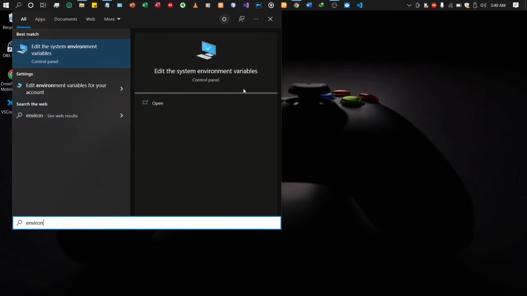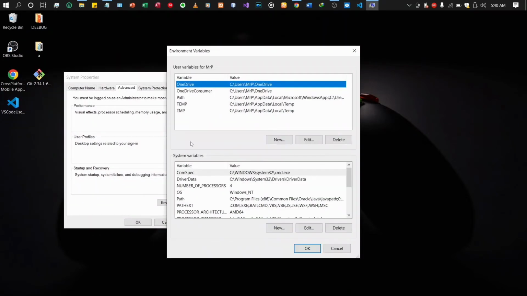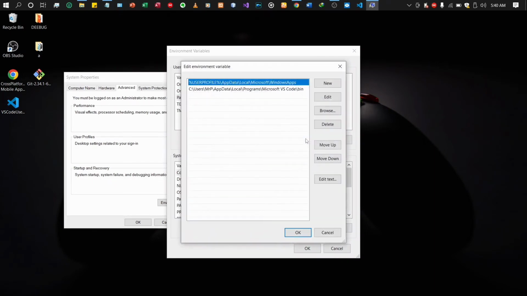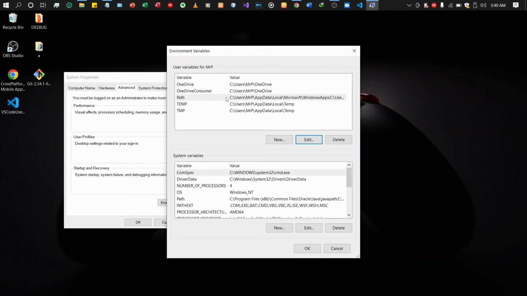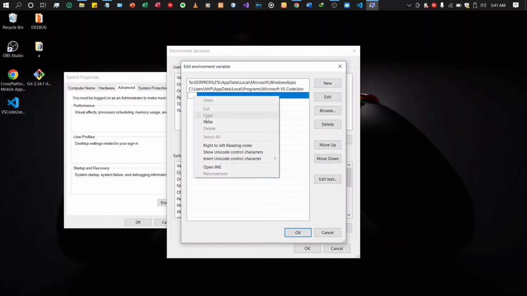Tap on your Windows key and search for environment, and then you see edit the system environment variables. Open that, come to environment variables here, and then on path you click on edit. Ensure you highlight path first, then click on edit. Then you click on new, paste here, and click OK.